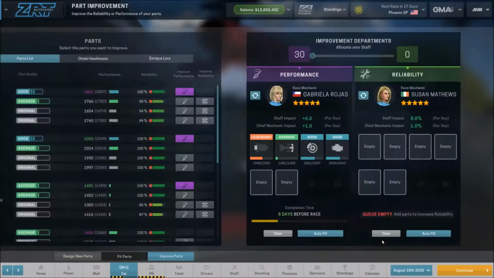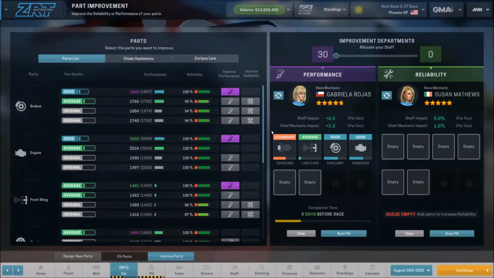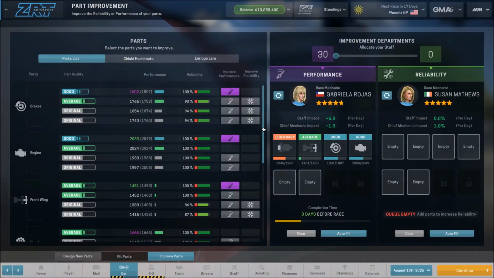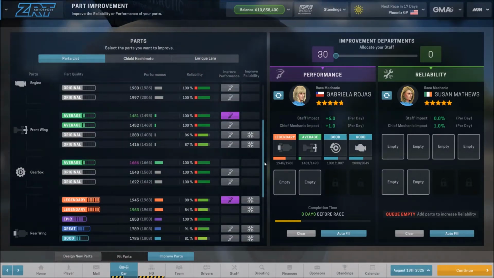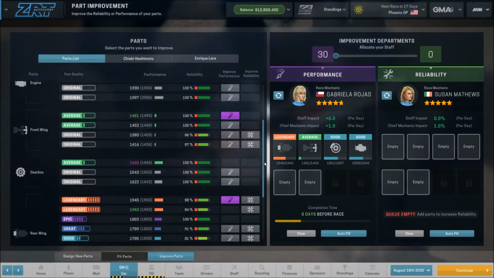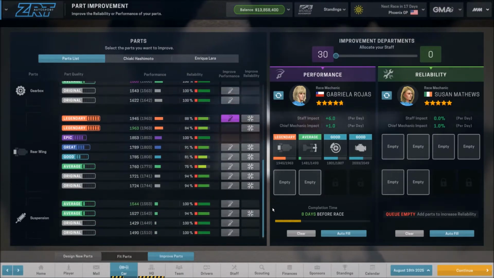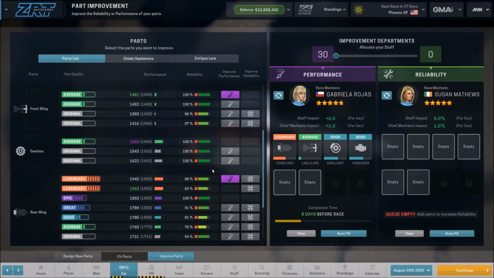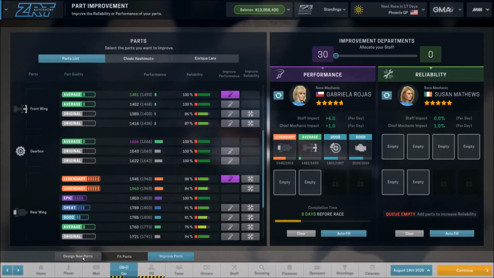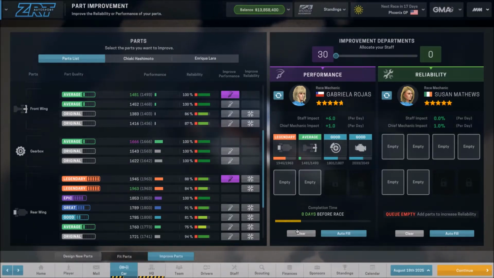Let's go ahead and take a look at what we've got. I don't think we have any reliability work that we need to do. Thankfully, we're past that part of the season where that's really an issue. All right, looks like we're in good shape with all of those. I could do a little bit more on the rear wing, but that seems to be pretty good as far as that goes. So we'll just continue to work on performance. It looks like it'll be done here pretty shortly.